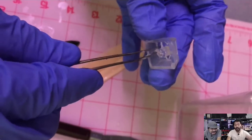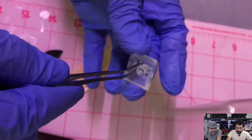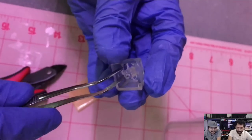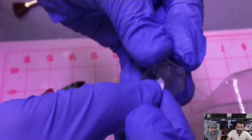Yeah, we really want to try out the Tough material from Formlabs. We'll be testing that in a future episode. We're just waiting for these freaking trays to come in so we can test other materials. We definitely want to test out the flexible material too, just to see how those operate.